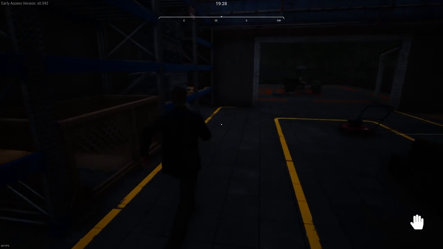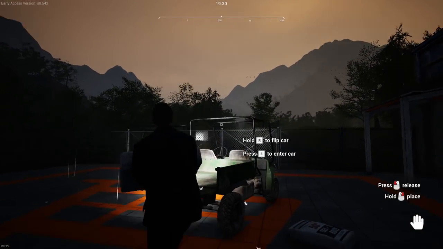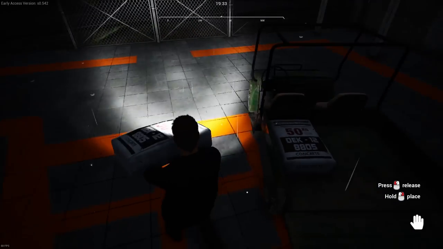Alright, and it is dark as hell now, so let's see. There's one on top right there. I don't know if that's actually going to count. Oh, these aren't that bad. We could probably stack these, I'll bet. Yeah, I bet we can get a lot of these home.